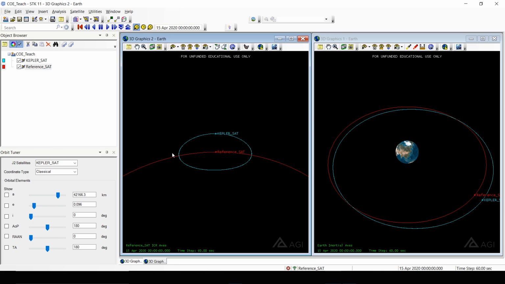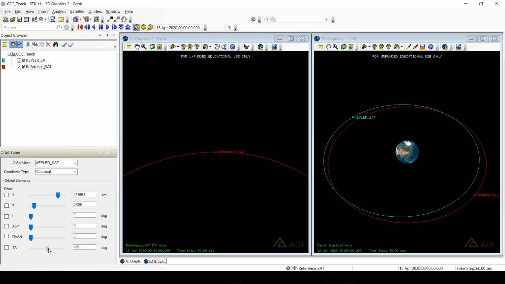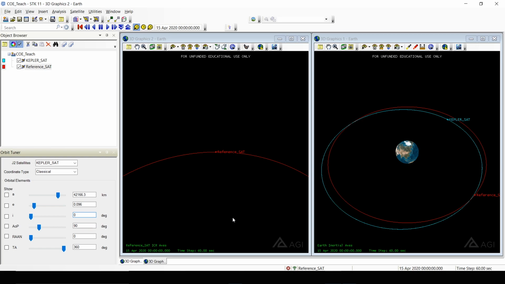And this relationship kind of exists. So let's say that I wanted to be here, crossing the geobelt to the west of the target. So let's just go back to the starting status of 0. Okay, so what do I need to do? I need to shift my perigee by 90 degrees. And then I need to back up in true anomaly by also 90 degrees. So it's not exactly what I was looking for, because now my center of mass is causing me to oscillate around this object. So there's a couple different ways I can dial this in.